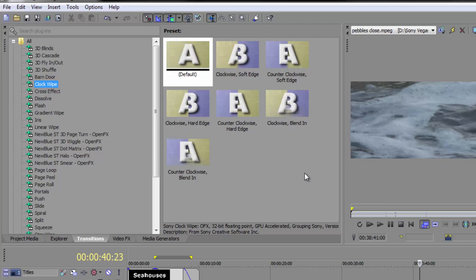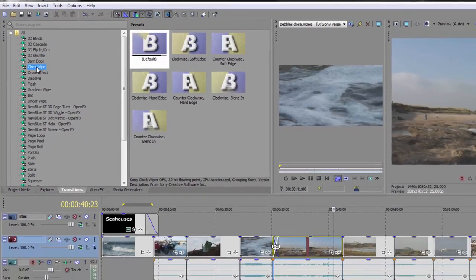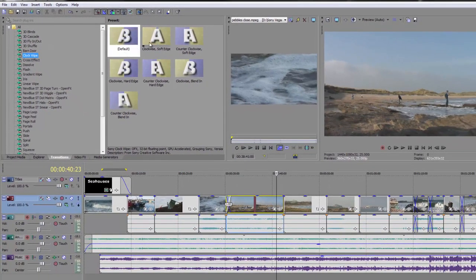But even then you need to be careful. There's a whole bunch of transitions in here which I look at and I think, I'd never use those because they're just too obvious. However, some of them are going to be great because they tell the audience something's changing. Okay, so how do we use these transitions? I've clicked on the category called Clock Wipe, and you can see how the clock wipes work. You can hover over any of them and you can get a preview for how they look.